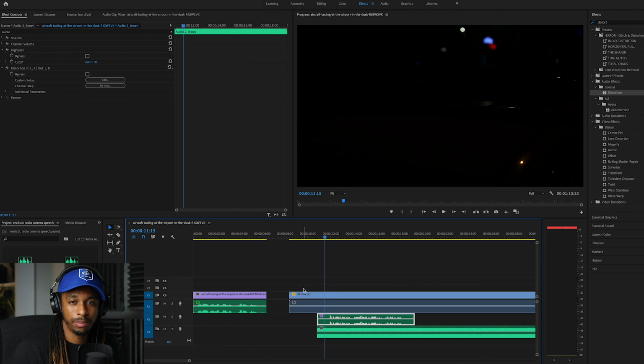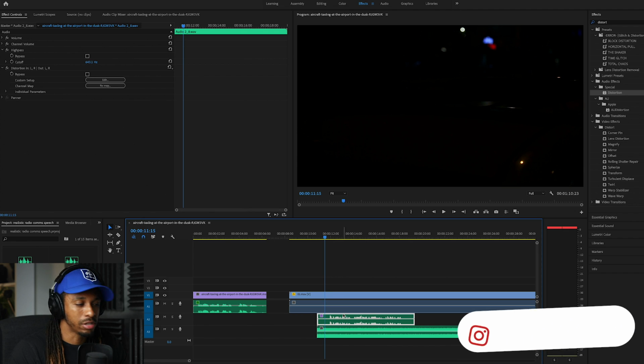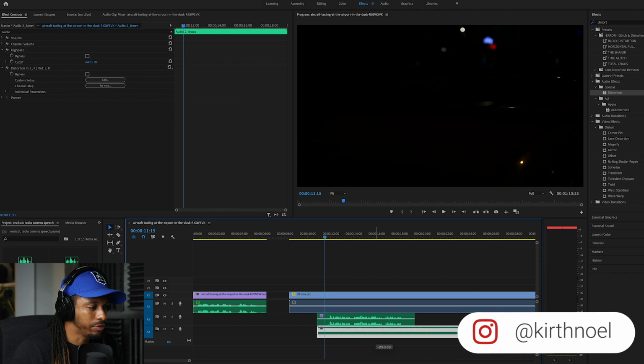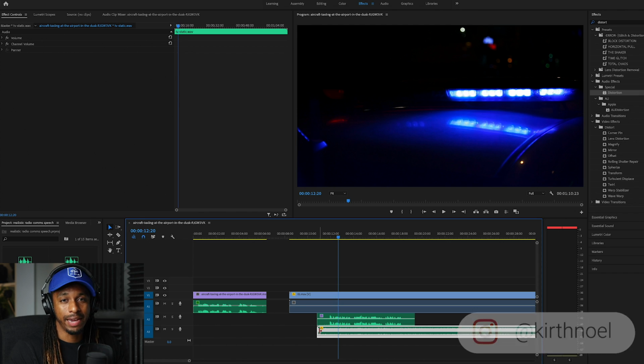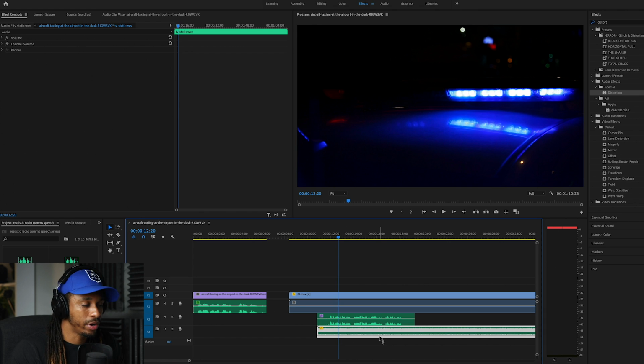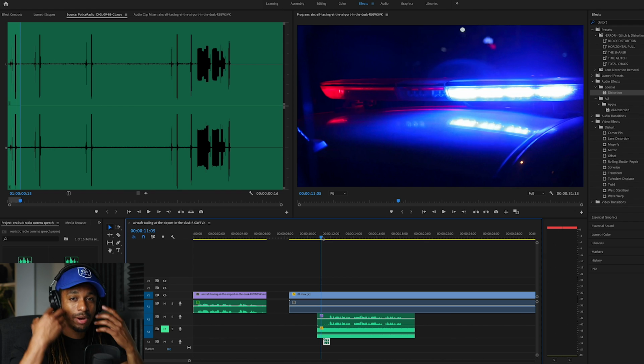So I'm just going to introduce a bit of static to overlay this. So this is static sound effects that I'm just overlaying on top of this. Bring the volume down a little bit, because realistically throughout the whole of the transmission you're going to be hearing static in the background. So you don't want it too loud, you just want a little bit of static in the back. So now we're going to add a little bit more icing to the cake.